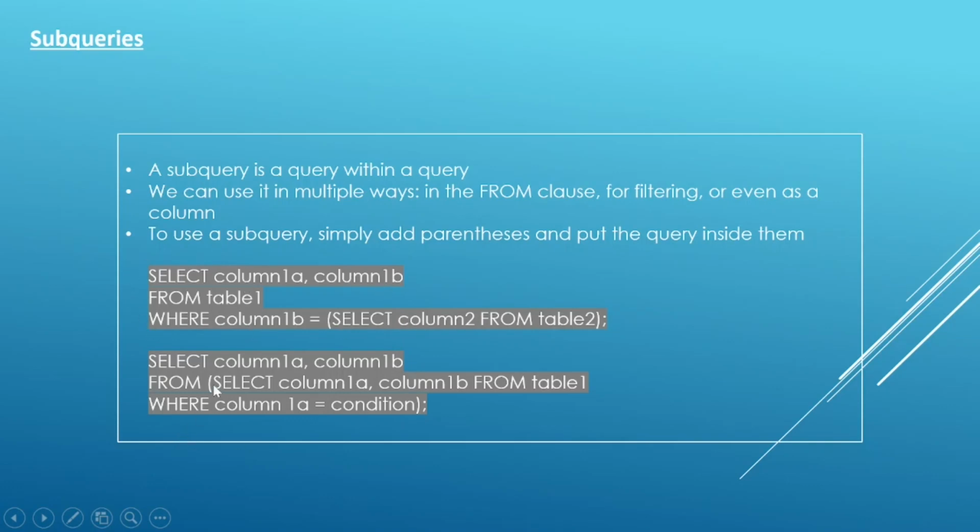Similarly, let's say we want to write a statement like this. Select column 1A, 1B from table 1 where column 1A satisfies a certain condition. So it is basically filtering the data and giving you a query, and from that query, we are again fetching some data. Now let's look at this in practice.